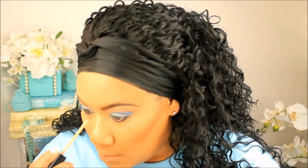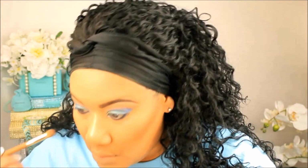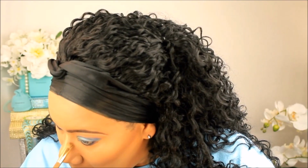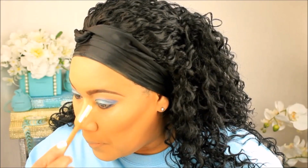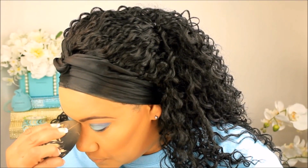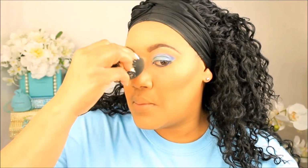Now I'm going in and I want to contour the nose just a little bit. And you notice I went on the very tip and then I stopped. Right there on the bridge, and I stopped. And so I'm going in a little bit darker using a concealer brush. And I will also use a creasing brush as well, just a little bit. And what I'm using is that same bronzer that I use to highlight. So I'm going along each side. Now I'm buffing out the bridge.